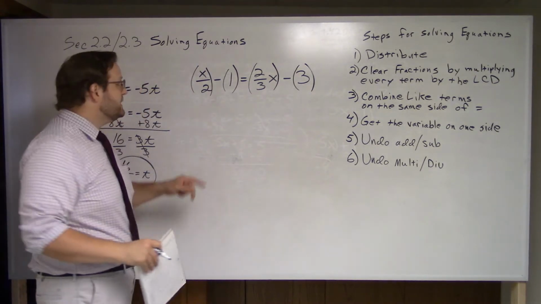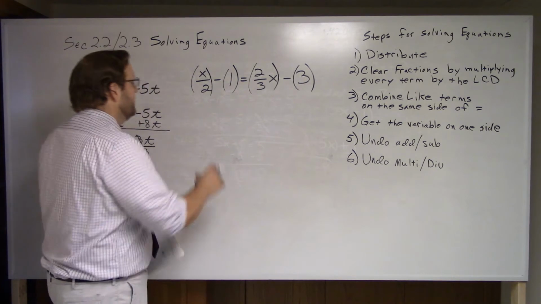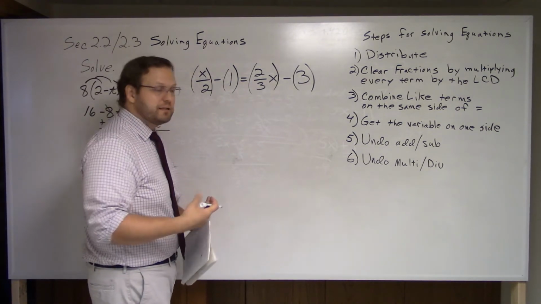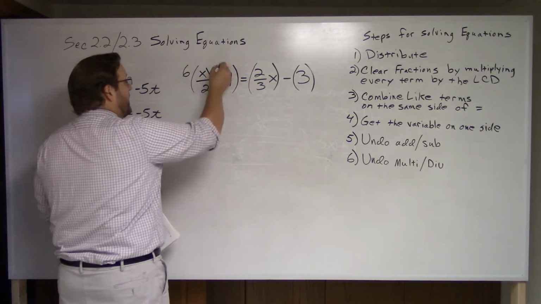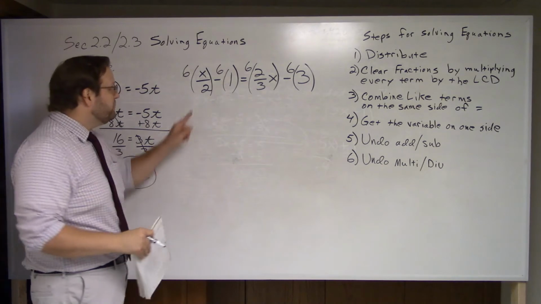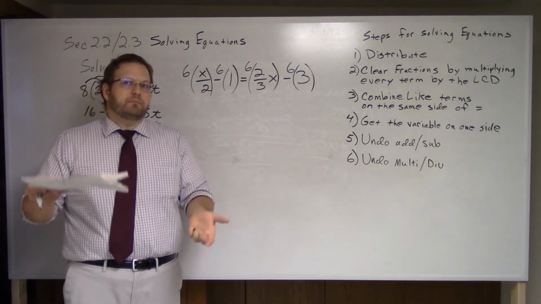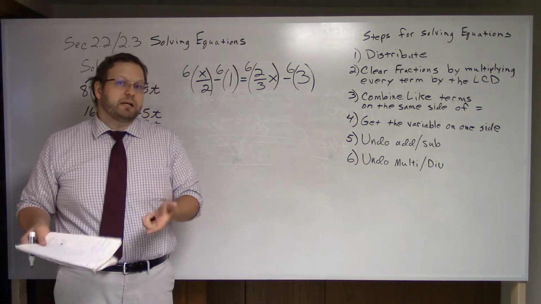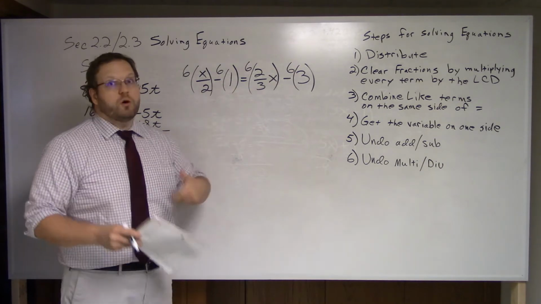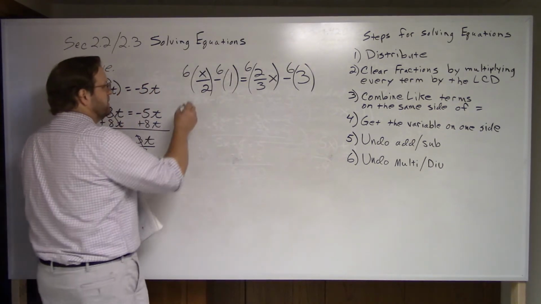And now the LCD is going to be the common denominator between a 2 and a 3. Okay? Between 2 and 3, we're looking for a common multiple, of 6. So I'm going to multiply every term by 6. I see some people wanting to multiply this by a 2 and this by a 3, but then we're not doing the same thing to both sides anymore. So we have to pick a number that will be enough to work for all of the denominators in the problem. Okay, now watch what happens.